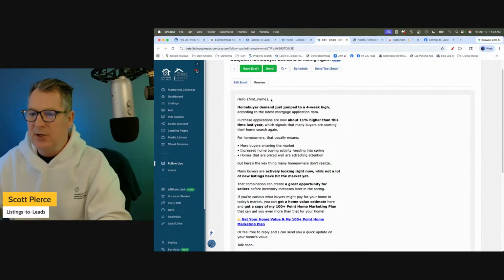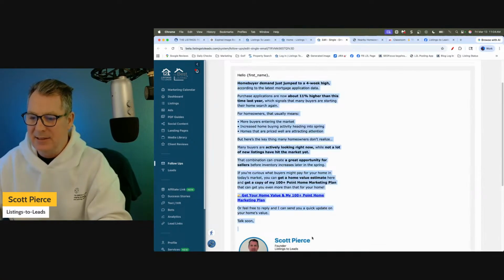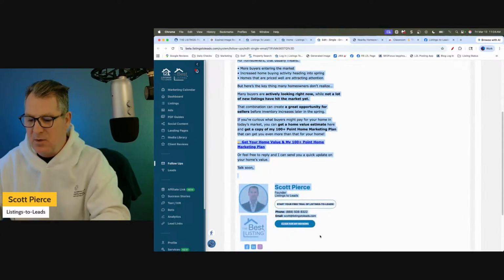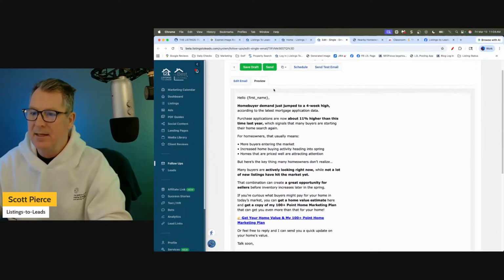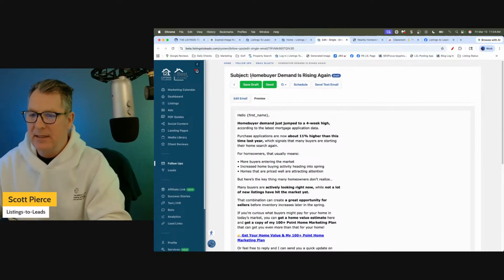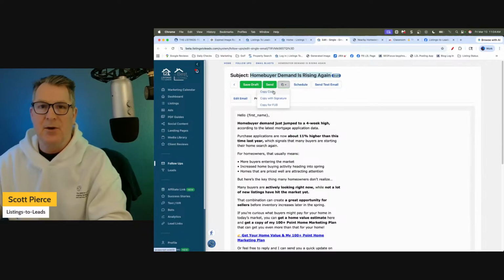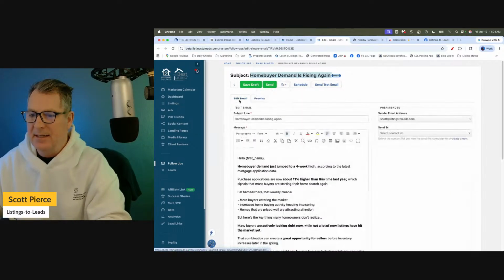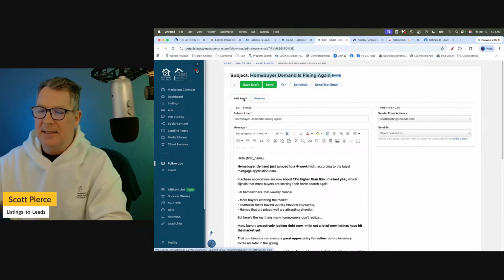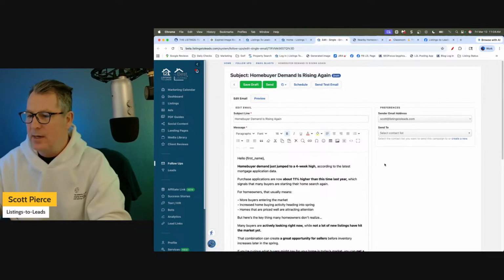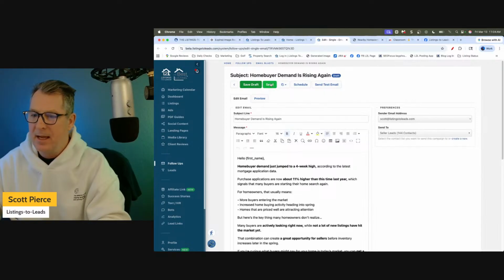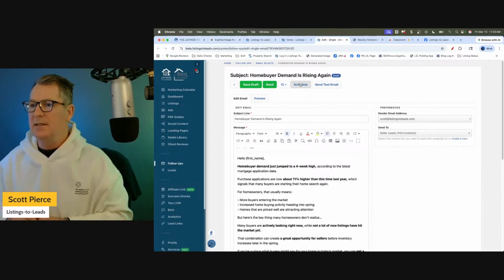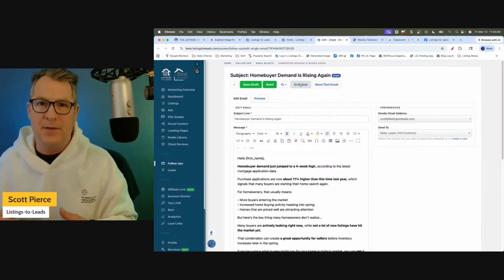If you want to send it through your CRM, the easiest thing to do is just copy this. All the links are going to work. Just copy it, go to your CRM, drop it in. The subject line, right? Subject right here. You can also click the copy code if you want to go that route. And then to send it through Listings to Leads, back on the edit section, again, edit it however you want. And then you go send to seller leads, and either send it or schedule it. So let's get those out the door as soon as we are off this webinar.